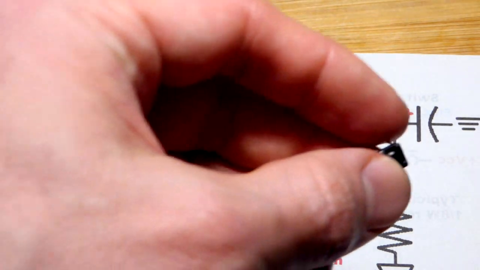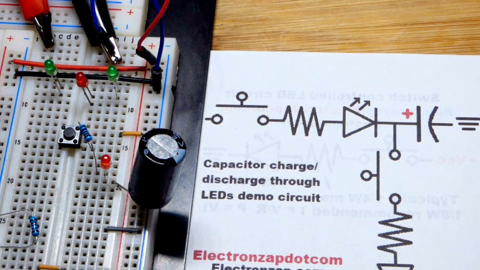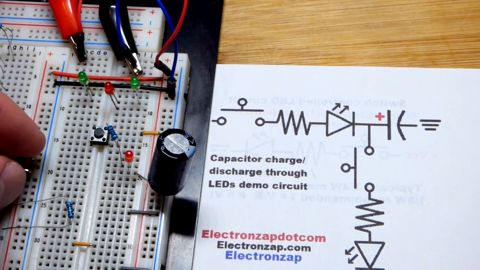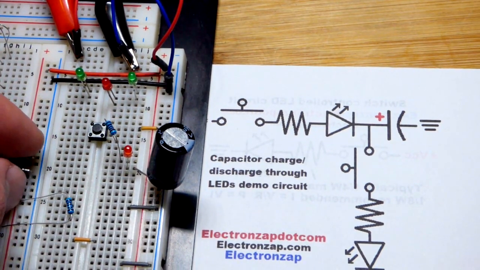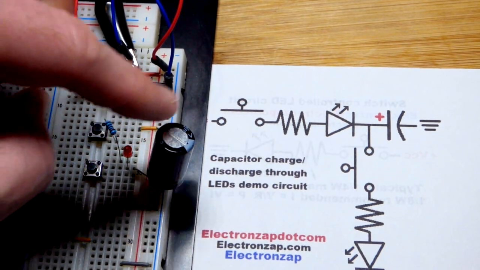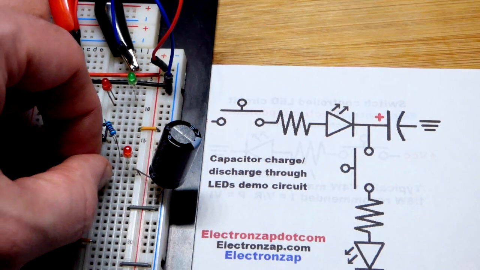Now I'm going to grab the other switch, as you can see there. And just do the same thing I did with the first switch. So we're going to go where we're above and below this gap. Right there. Top of the switch connects to where that capacitor is. Right there.